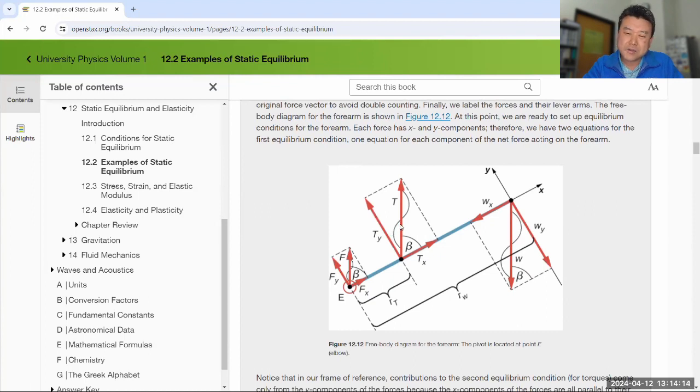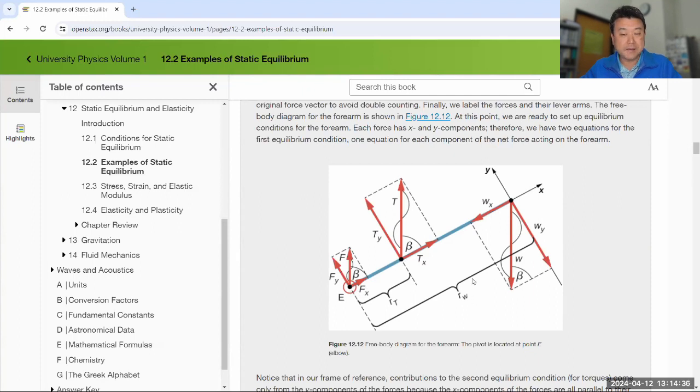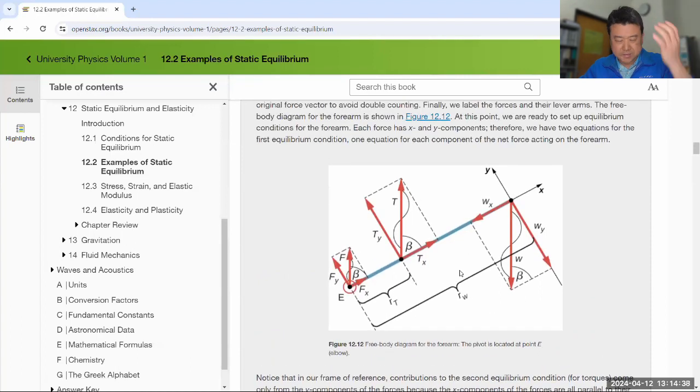And you could totally do that, although I probably wouldn't choose to do that. But I guess that actually, so no matter which axis you choose, either straight axis or the tilted axis that they have chosen, I do think you have to end up breaking down equal number of vectors into components. So in this case, they are breaking down forces into two components. In the case where you choose the straight axis, you would have to break down the displacement into components. But these situations involving one, two, three forces, it's rarer to see that outside the static equilibrium, because things get complicated. But in static equilibrium, we feel we can do that because it's mathematically a little bit simpler.